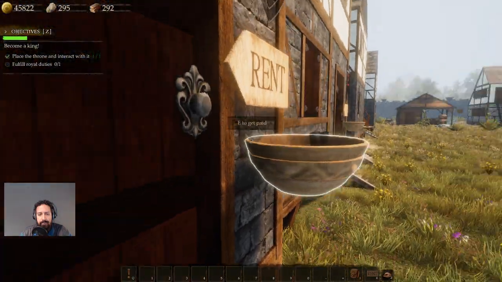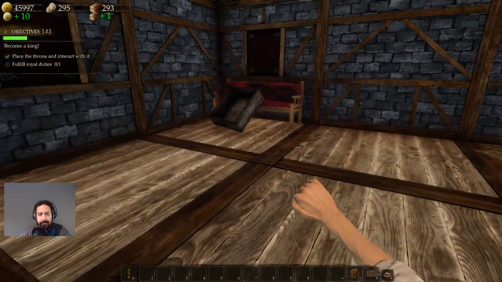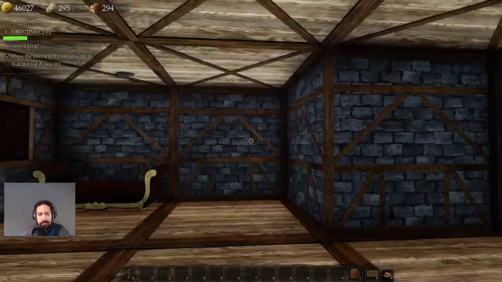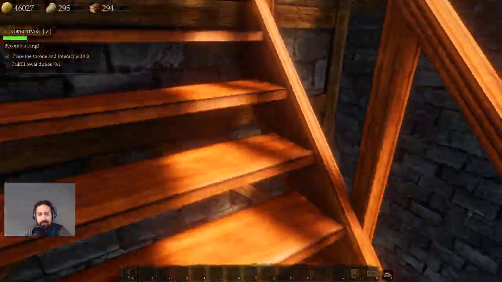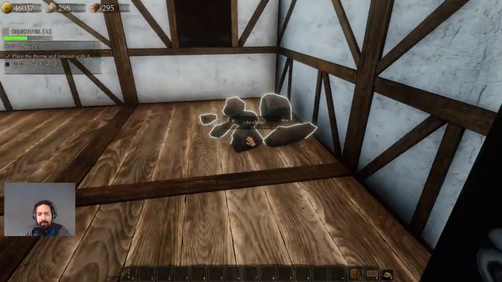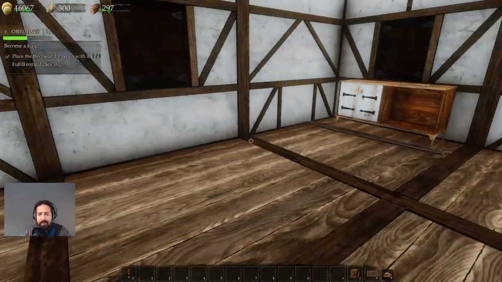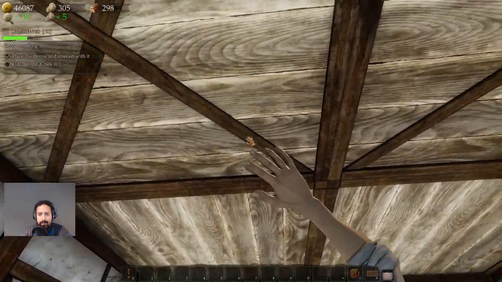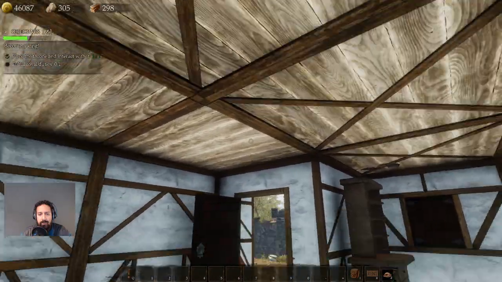Oh, we got rent here. Nice. Yes. Okay, we have to clean this house a little bit. Remove that, remove that. Oh, good. Okay, remove that. We have to go upstairs, I think. What do we have over here? Interact with that. That one's got to go. That one's got to go. And why would you put that in your bed? But okay, fine. Everybody's got their... We got ourselves a little bit of stone in the ceiling. Any more? No, I think that's it.